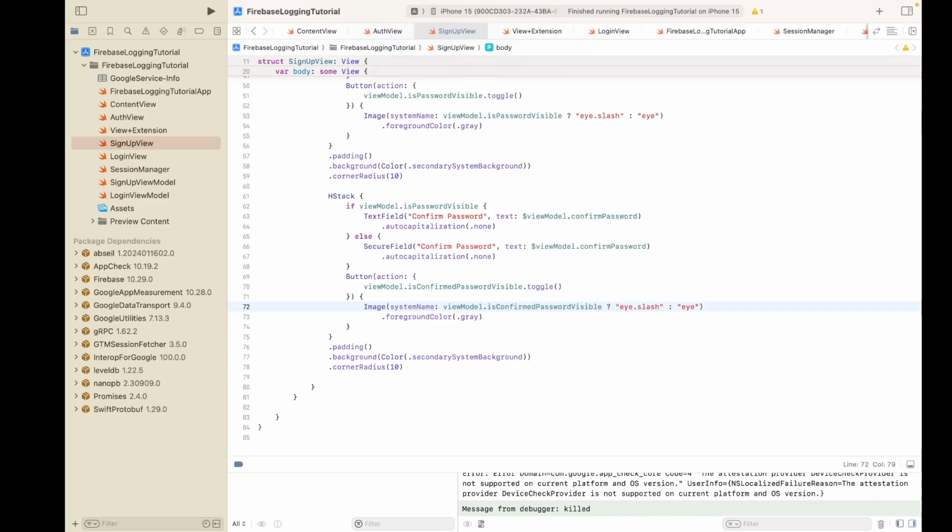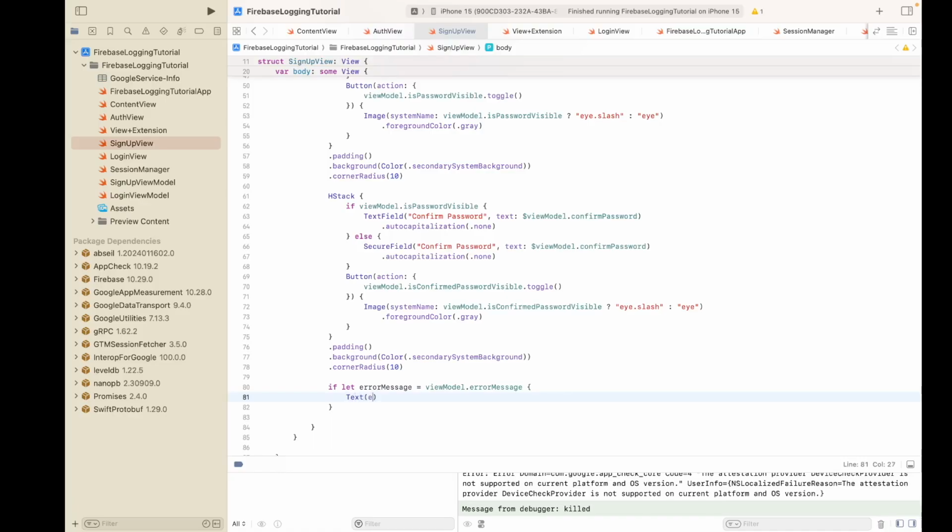And then what else do we need to do? We need to display any error messages that may happen. So we have to type the following. If there's an error message or value in the variable, then we display it.